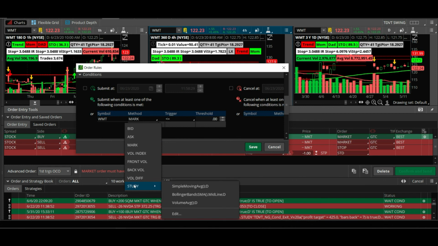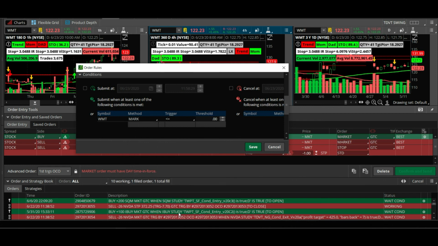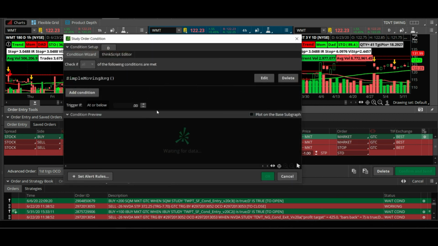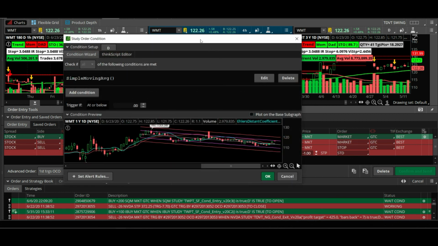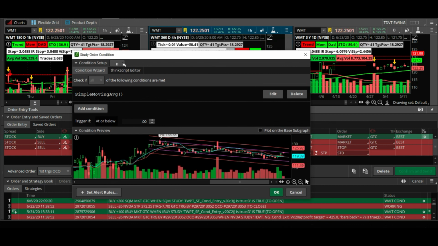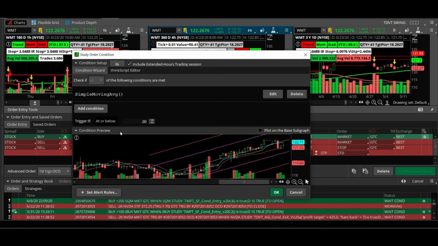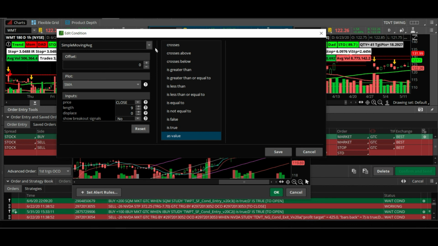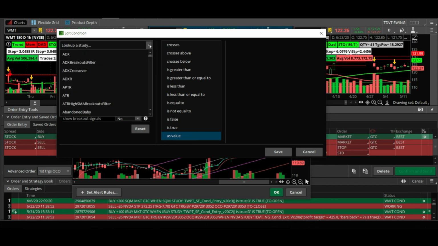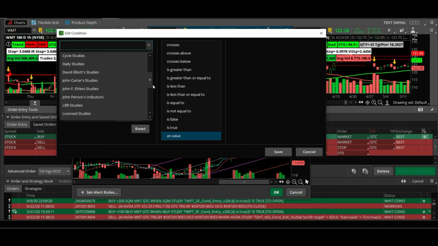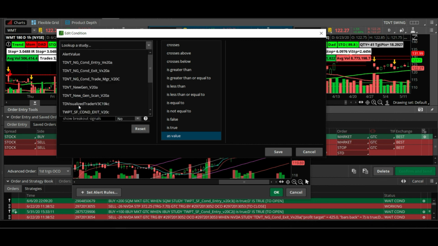This says study and edit. If you'd already set up, it would have the study already there for you. There we go, and it comes up simple moving average. I do not want to trade on the day chart. I said I wanted to enter on the 1 hour chart. So now we're going to edit the study itself. This is real simple. You click here, you click here, you go back and you click here, you drag it all the way to the bottom, just like you're under the edit studies thing, and click.